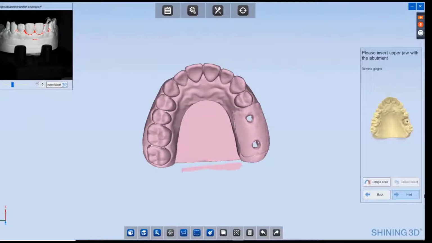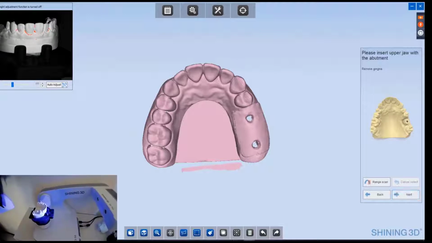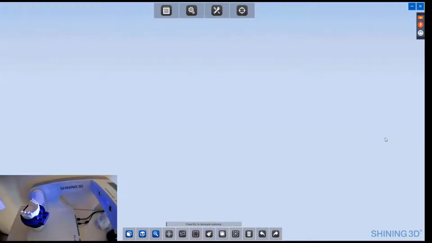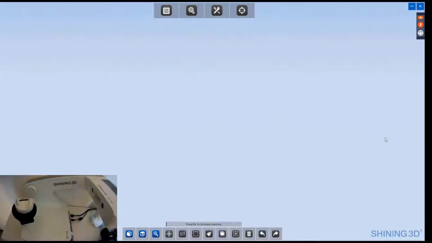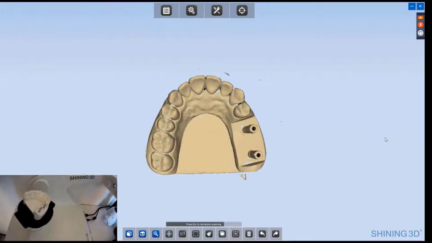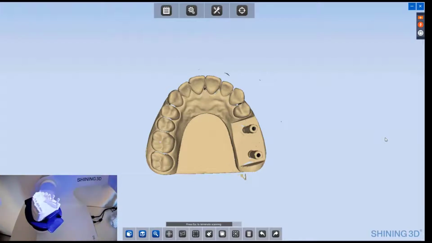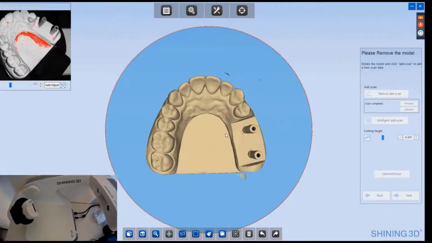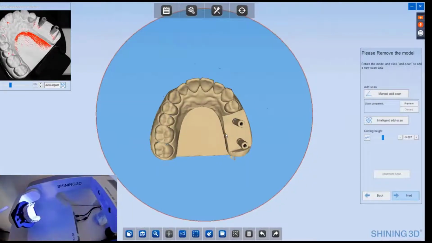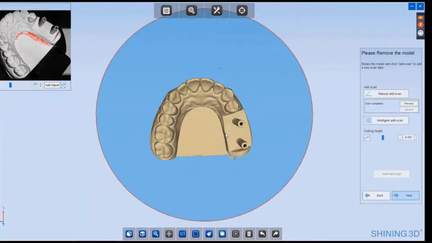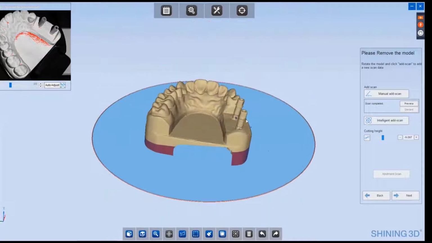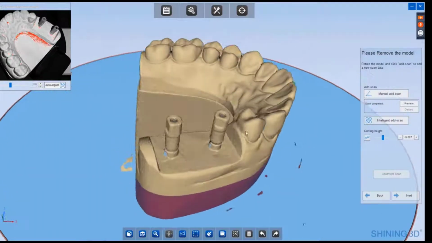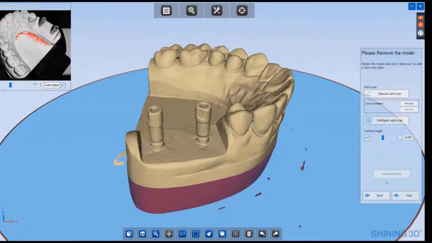I've just screwed the scan bodies. Okay, start with the acquisition. I would remind you that when you have some metal parts, it's necessary to use the scan spray, especially on the implants, in order to have a perfect surface. Perfect. Let me check also this mesh.